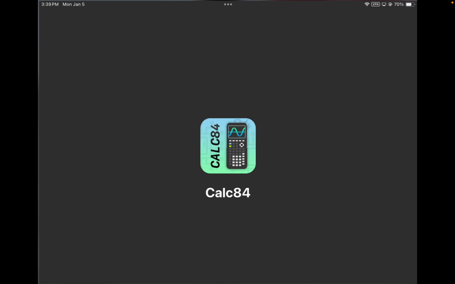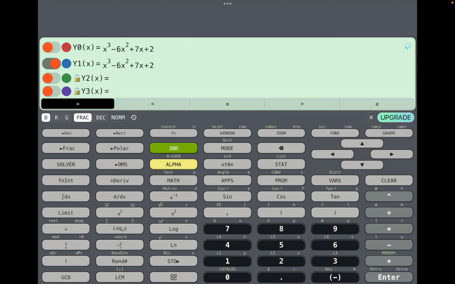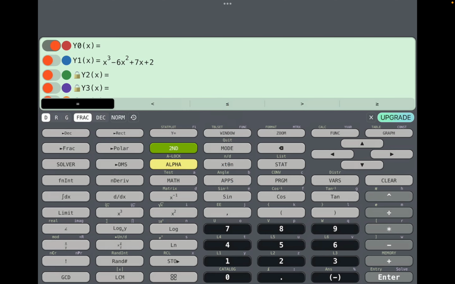I also have that one preloaded into Calc84. However, I can only preload two of them because I have the free version. Maybe I should upgrade to the paid version at some point so I can get some more. It's asking me to rate it. No, thank you. I don't want to take the time, to be honest. I'd get 10 different functions, 0 through 9. But I toggled it on and off to do my next function. Oh, they're both the same. Silly me. I guess I didn't have it preloaded after all like I thought I did.